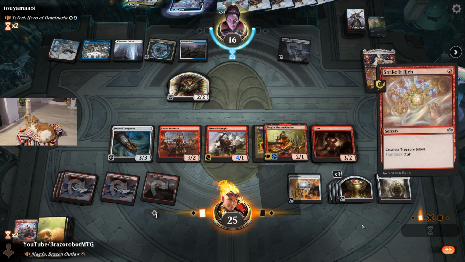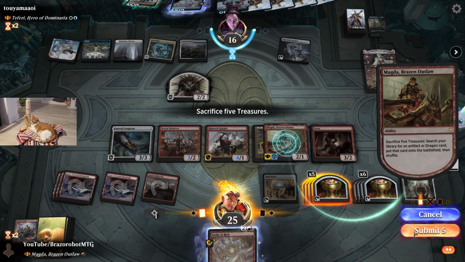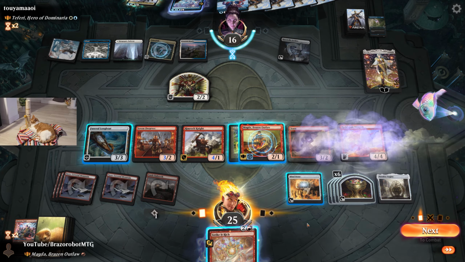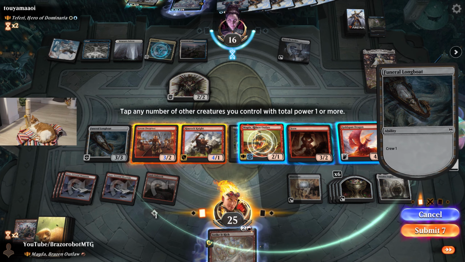And now we can start fetching our best cards from our deck. Let's see. We can go grab... what do we grab? Cashing 5 treasure. And what do we need here? I think Goldspan Dragon doubles up the treasure mana. So now we can tap the team again.